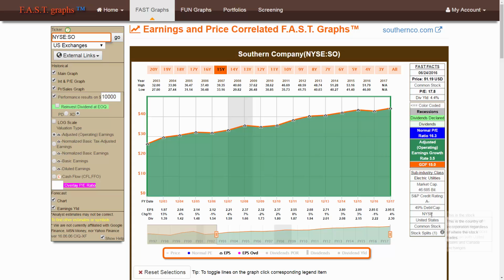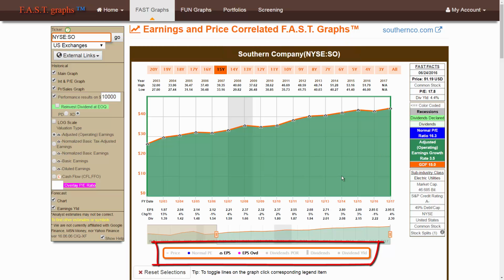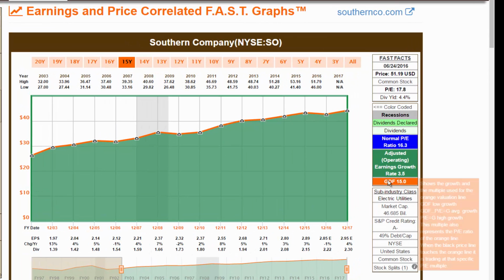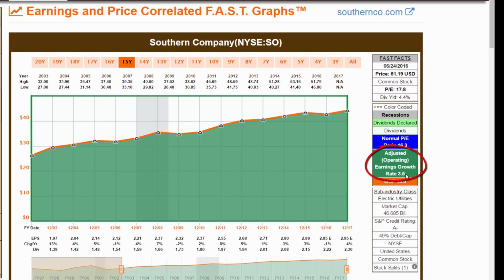With this first example, I'm going to look at a lower growth or slow growth company. I'm using Southern Company here as the example. And I've taken most of the graph apart here. When a company's earnings growth rate is below 5%, as it is with Southern Company, we will automatically utilize the legendary Graham-Dodd formula. You can Google that to see what it is. That will create the multiple that we apply to the line.